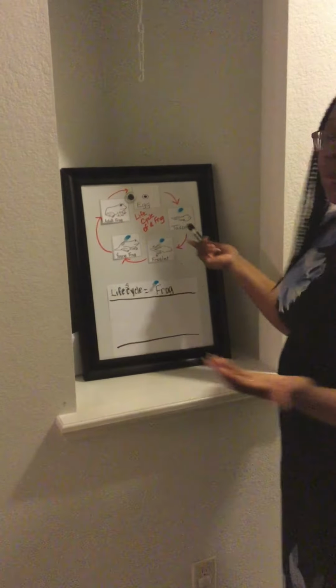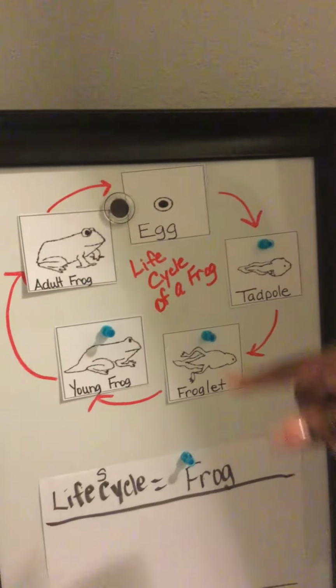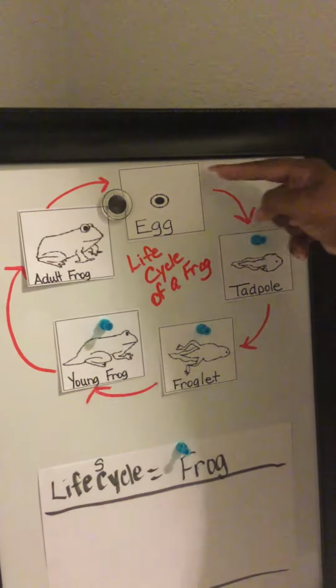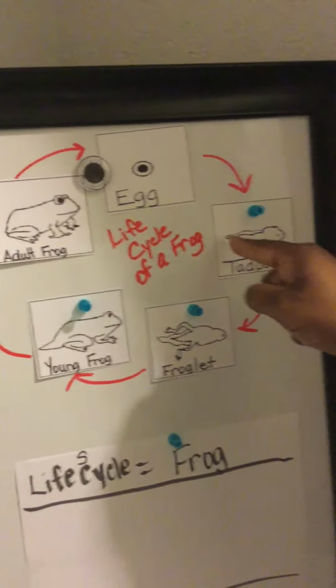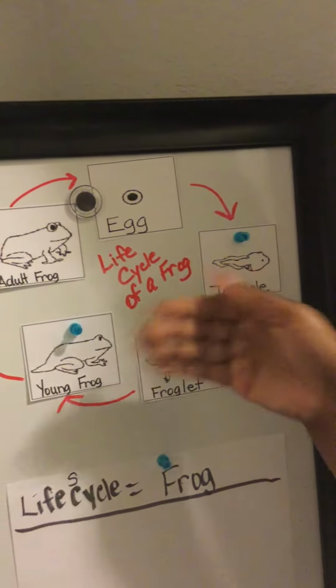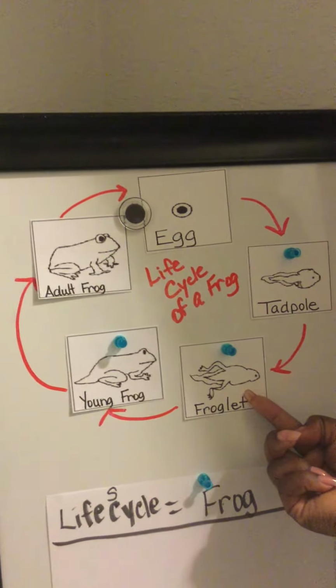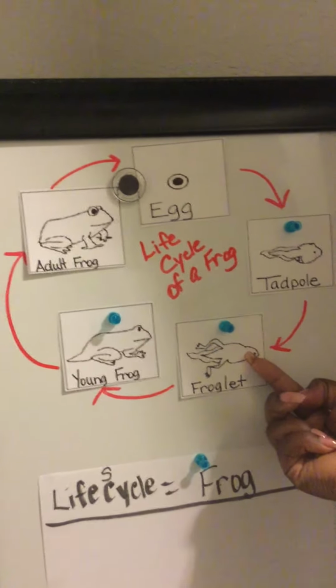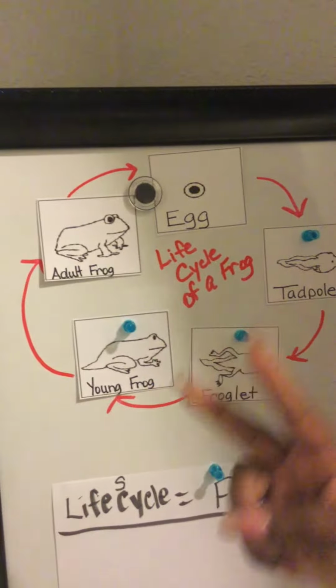If you will follow along with me, the first cycle is the egg cycle. Come in a little closer, please. Thank you. It almost looks like the magnet that's holding the piece there. After the egg cycle, we move to the tadpole cycle. It looks like the egg is still there, but it grows a little tail, which helps it swim. After the tadpole cycle, we go to the froglet cycle. The froglet still has the little tail to help it swim, but it grows 2 legs.